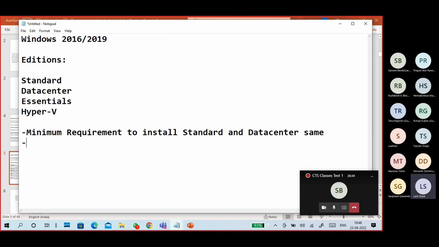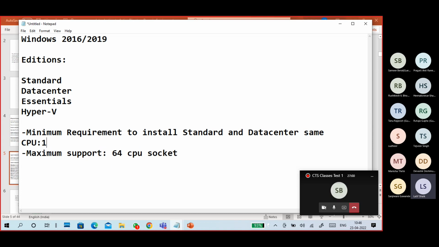No difference in it. Maximum support, for example, 64 CPU sockets. Minimum requirements we also know, right? So we'll add that again.